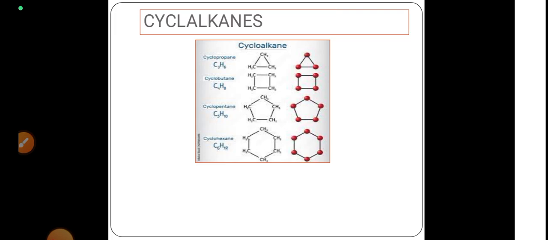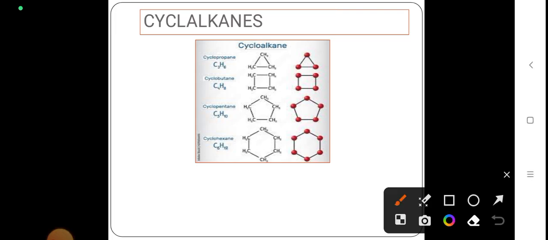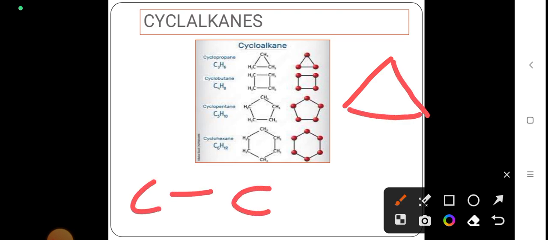We must know that the basic number of carbon atoms to form a ring is 3 carbon, because with 2 carbon you can never form a ring. So that is why the simplest cyclic hydrocarbon would start with cyclopropane. If you observe cyclopropane, the structural formula is given: 3 carbon atoms, so it is C3H6. Similarly, cyclobutane C4H8, cyclopentane C5H10 and cyclohexane C6H12.